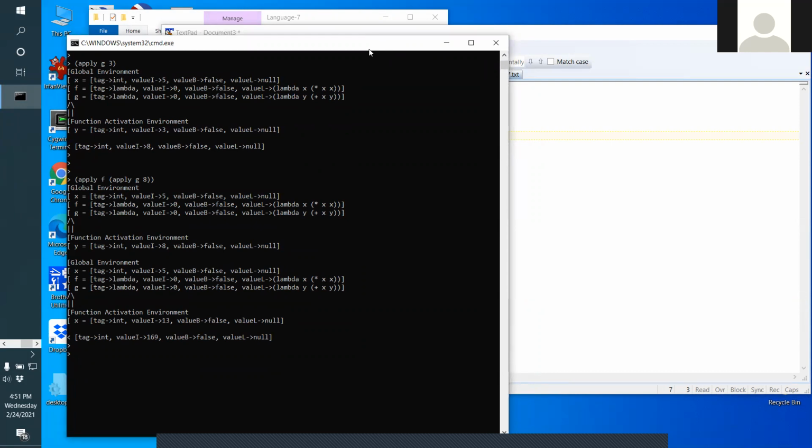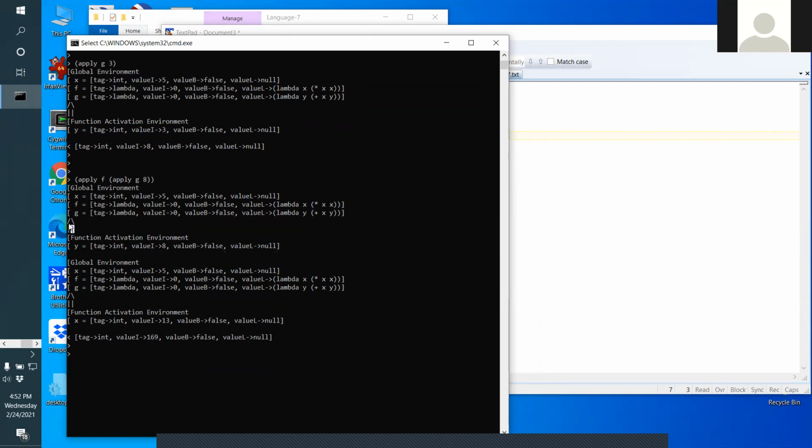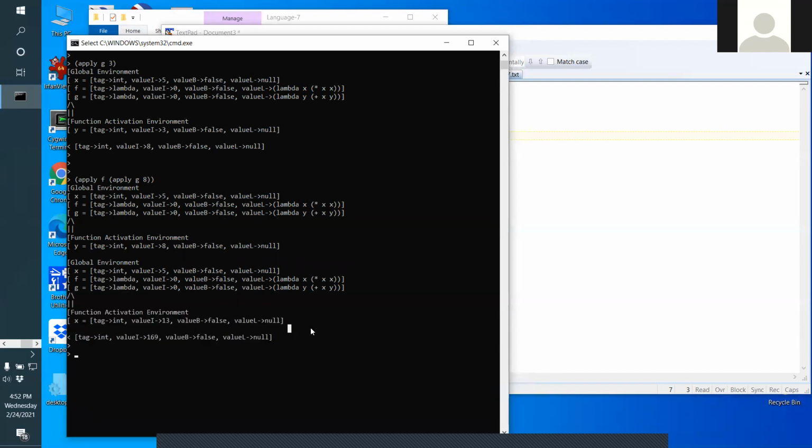Now they do all this in assembly language, on the CPU. We're doing this in Java, but the ideas are very much the same. This was a stack frame, and this was another stack frame. So that's what we're going to be playing around with.